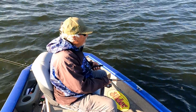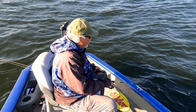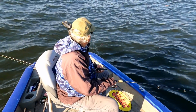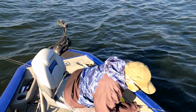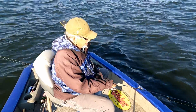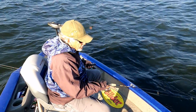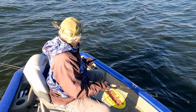I love catching these crappies. It's slow. It is. It's slow. You don't catch them real fast. Not to say they won't get fast. Most of the time you got to play with these babies, especially in December. But we had a warm spell. And let's see, the water right here is 58 degrees. Not 56. I looked at the 6, thought it was 8. I can't see. 56 degrees. Perfect water temperature for these deep water crappies. They like to stage out here before they go in the hot hole.